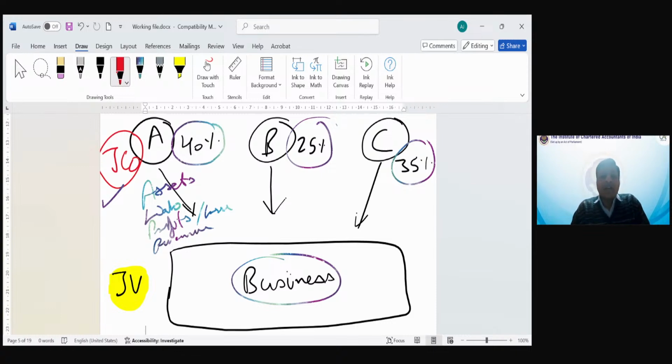Okay. So I think with this, we can just conclude our discussion. In the next session, we are going to continue our discussion on the JVs, and we'll also hopefully wind up our discussion on the JVs. But because we are going to continue on the accounting requirement, we are also going to touch upon some of the questions. So it's very important that whatever we have discussed today, you revise that before we meet next. And I think Hardik has shared the required document.